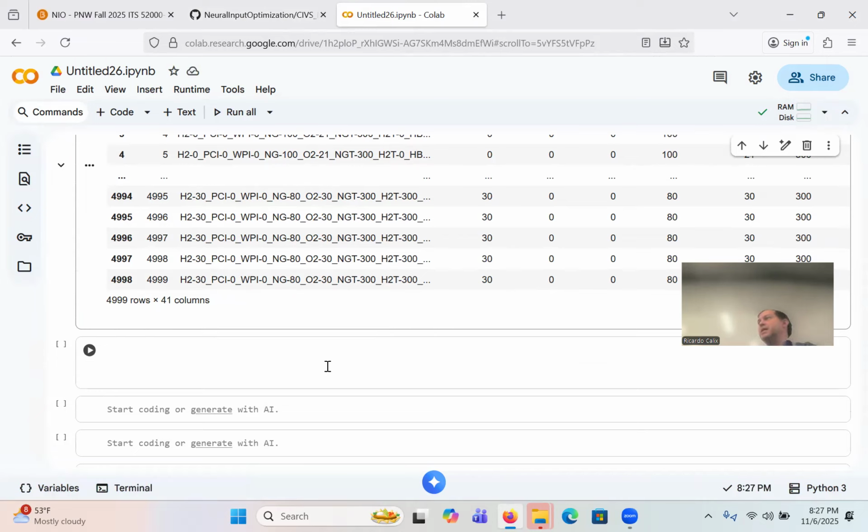This is what I was saying. This technique does not really need that much data. I was talking with you guys earlier that actually, let's say you have 5,000 samples, but you always wanted to have 1,000,000 samples. Well, NIO can help you to synthetically generate the data, right? You generate inputs that generate certain outputs. And these are inputs that were not in the data set before because it's new cases. You're like, what if I want this case that is a little bit different from the ones I had in there. And now you just keep doing this and you could generate, I don't know, 1,000,000. I mean, there's no limit to the number.